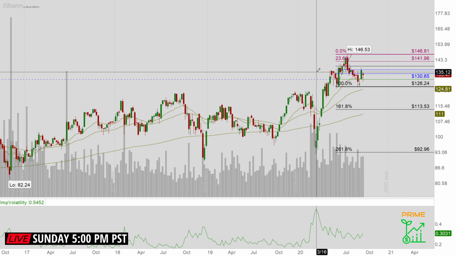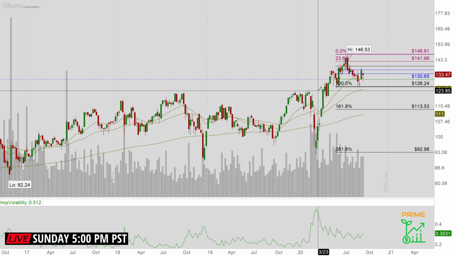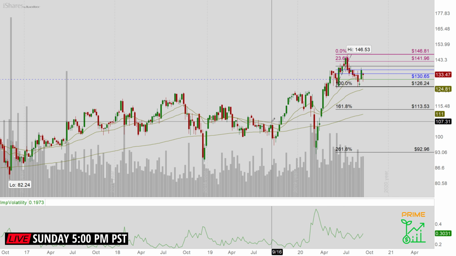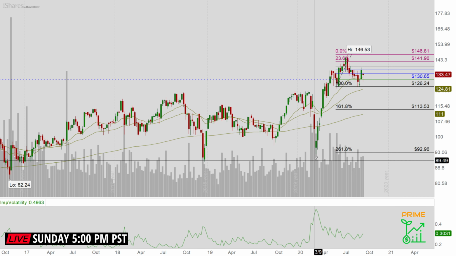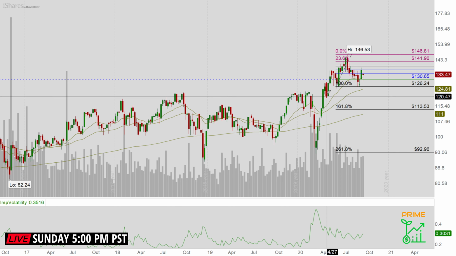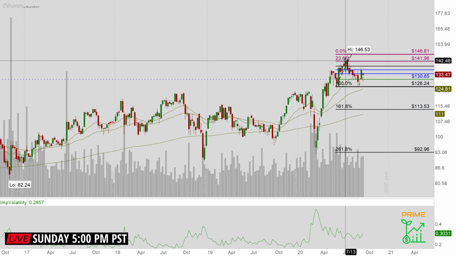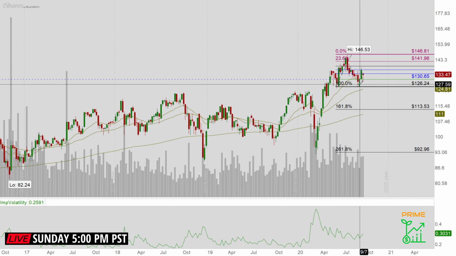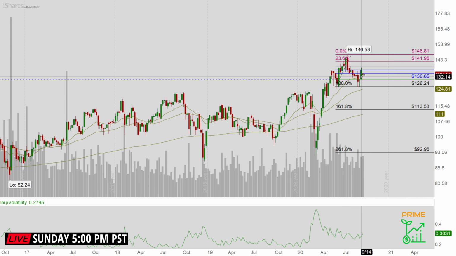IBB, which is biotech. This one's a little bit different. You see biotech's had a lot more relative weakness compared to the Qs over the last few years. And then coming into this year, it sold off a lot. And then, of course, probably vaccine-related news events coming in here. And so far, we've retraced off of the June pivot. We've retraced back 100%. And now, a little bit sketchy, I have to say, this last week.